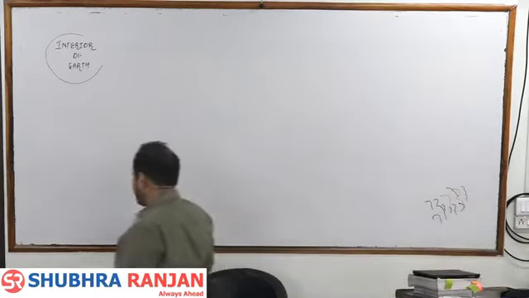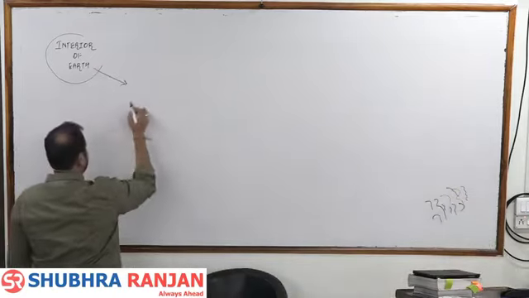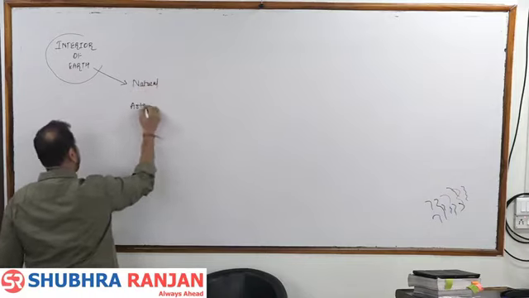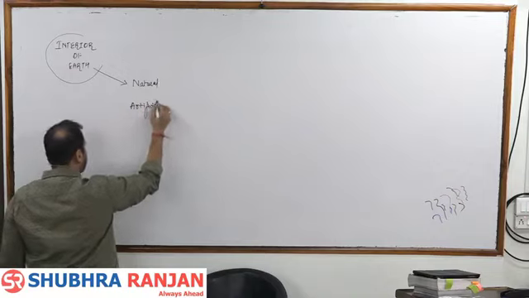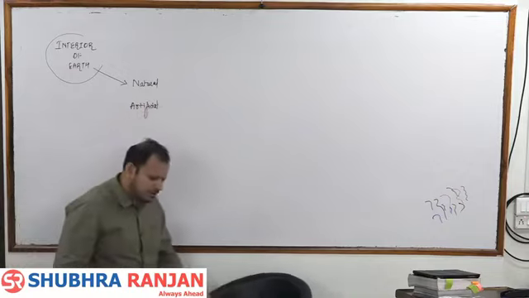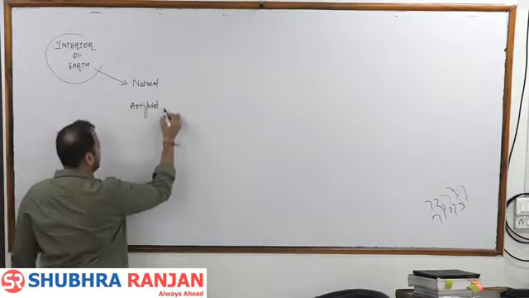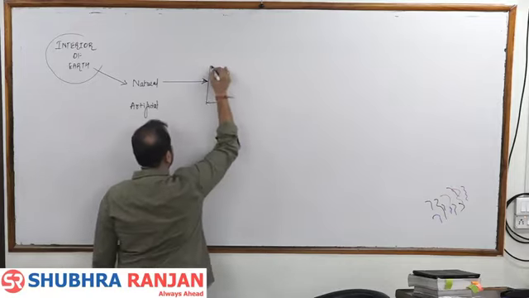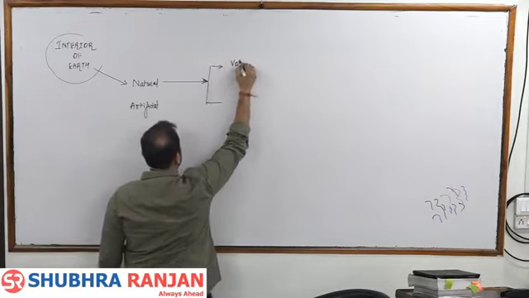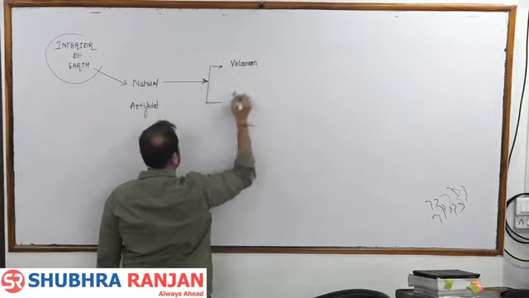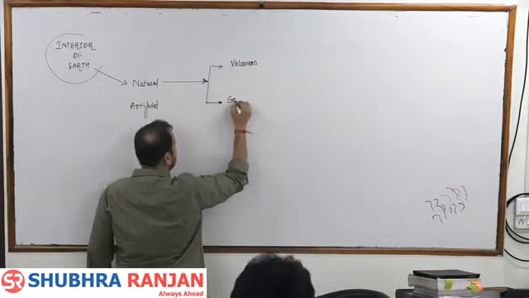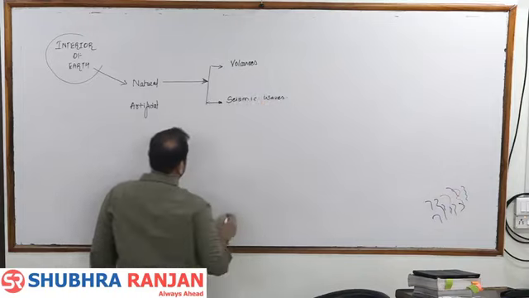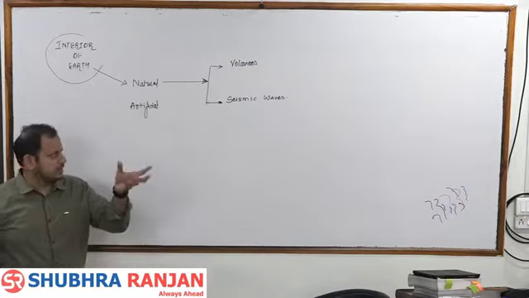Now there came two different sources to study the interior of the earth. Some of the sources were natural and some of the sources were artificial. Some of the sources were direct, some of them were indirect. We are not going to distinguish them. In natural sources, one of the studies of the interior of the earth was volcanoes, and the other was seismic waves. And in artificial, the temperature differences, etc.